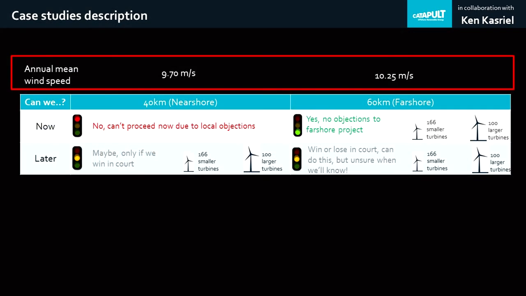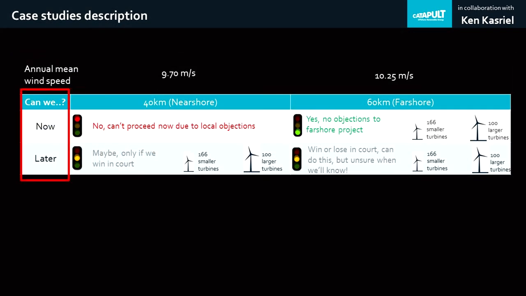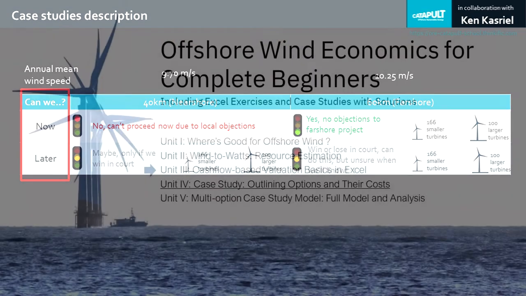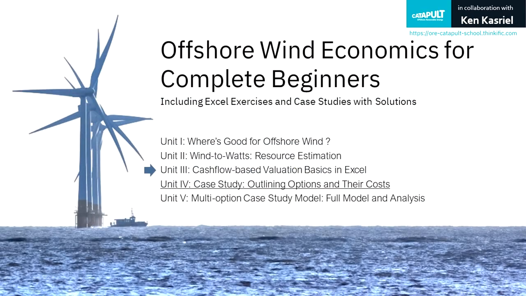The cases also differ in timing. As local stakeholders, worried about the impact on tourism, which is important to the local economy, of what some might find to be spoiled beach views from turbines visible from 40 kilometres away, they win an injunction to stop all your development work. They'll relent if you agree to move further from shore. If not, you can always fight them in court, but who knows how long that will take. But you can account for this, because you already saw how to model delays in Unit 3.